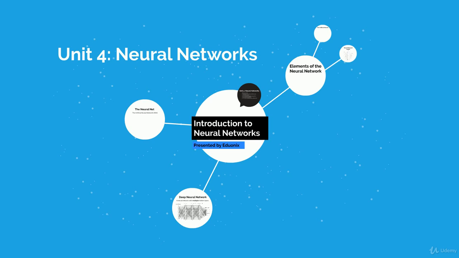Welcome everybody to Unit 4, where we are going to be talking about neural networks. So neural networks are a very exciting part of machine learning. This is actually where a lot of the current research is at, especially when you bring up topics such as artificial intelligence or deep learning. This is usually what's being talked about, and that is neural networks.